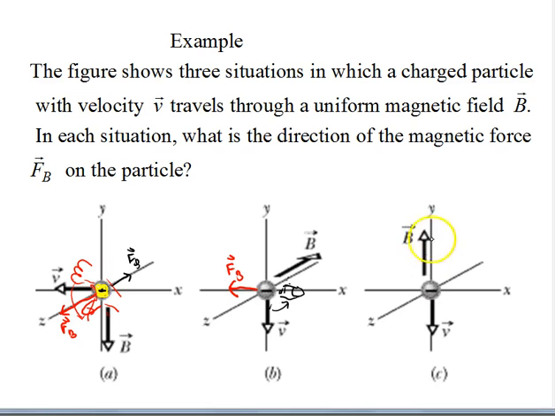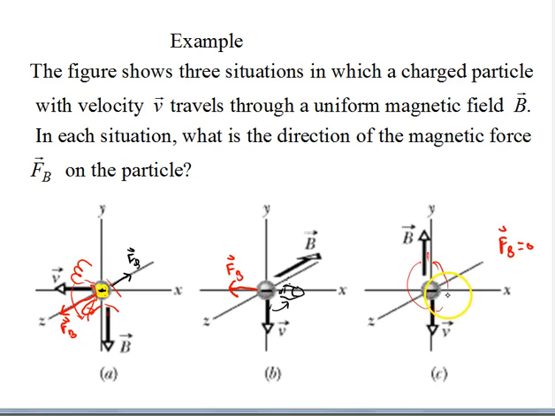The third example here is where our velocity vector is pointing in the negative y direction, and our magnetic field vector in the positive y direction. Well, we could certainly try to do a right-hand curl here. We could try to curl V into B, which is the short angle. We have 180 degrees or negative 180 degrees. In fact, here our velocity vector and magnetic field vector are anti-parallel. They're in opposite directions. So in this case, our magnetic force is equal to 0, so we won't draw the vector on this page.